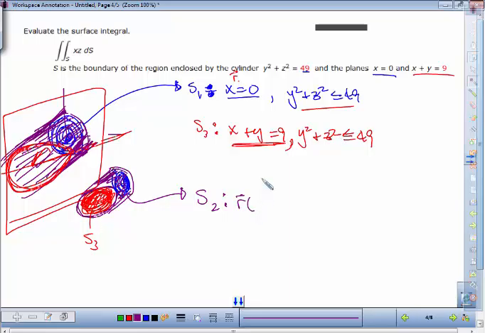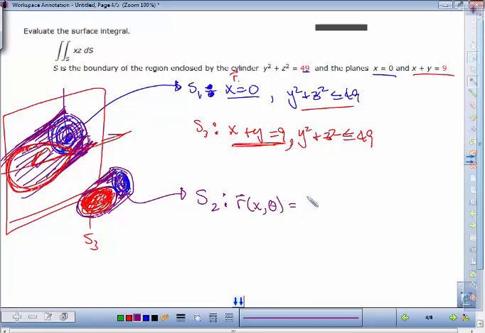Oh boy. I'm just throwing out all kinds of nasty stuff at you. This is moving along the x-axis. So the x is going to be, I would imagine, one of our variables. And then the other variable, if you look at this in polar coordinates, r is a radial distance, which is fixed. It's 7. So I'm not going to call that a variable or a parameter. But my theta can still be a parameter for us.